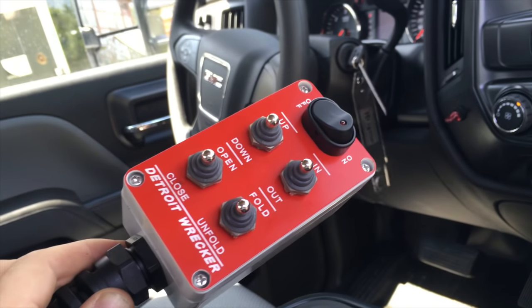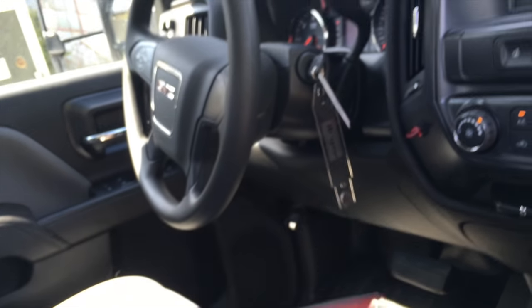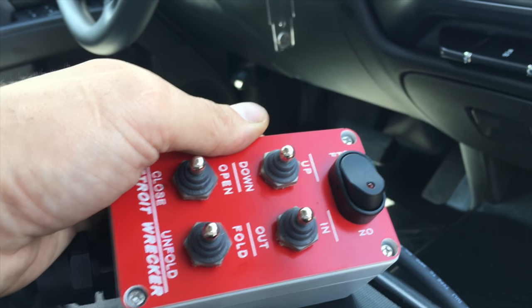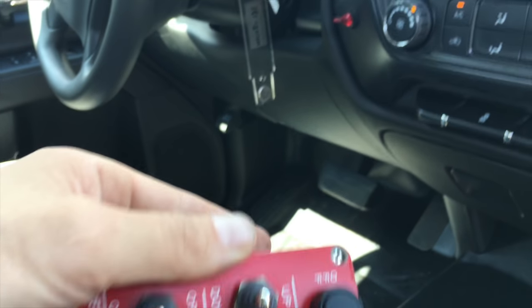When we wire up our control functions, we also make a double safety switch, meaning that you have to have this one on and you have to have this one on. So there's no way that you can sit on the switch and not know what's going on, or somebody do something stupid by accident.